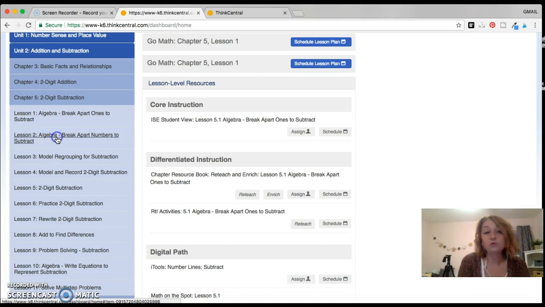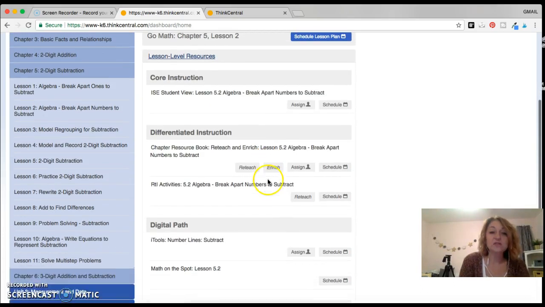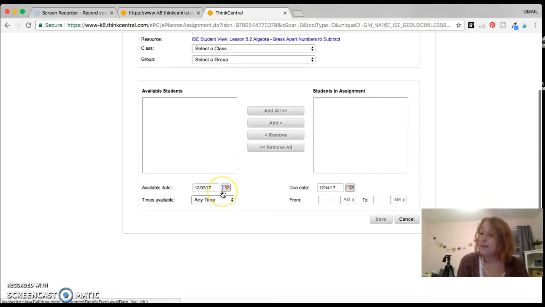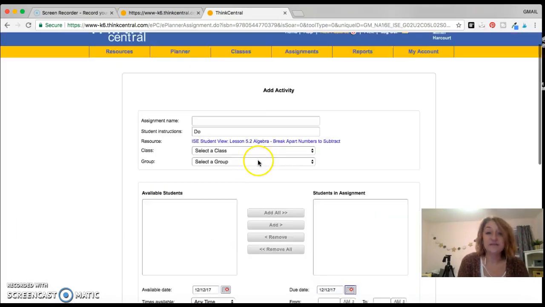So let's say I go to lesson 2, which is Tuesday. I usually go straight to the last one. I assign this. I type number 1, as I have shown you before, number 1, classwork homework. I select the class, but this will be for the 12th, which is a Tuesday. So I only want it to appear on that day, the 12th, and I save it.